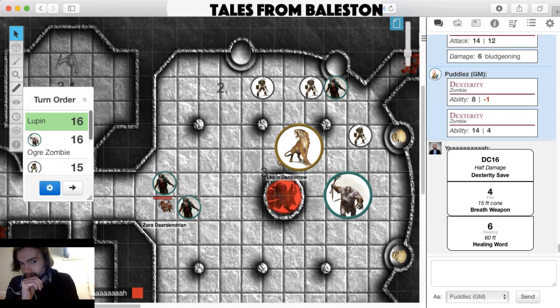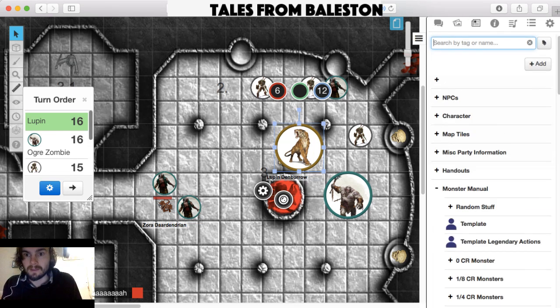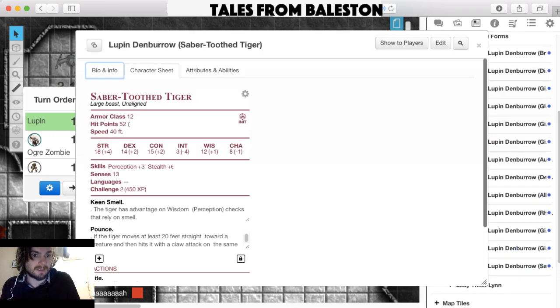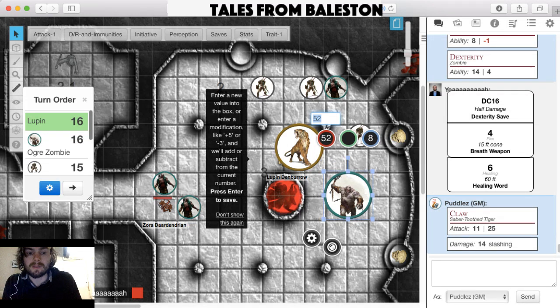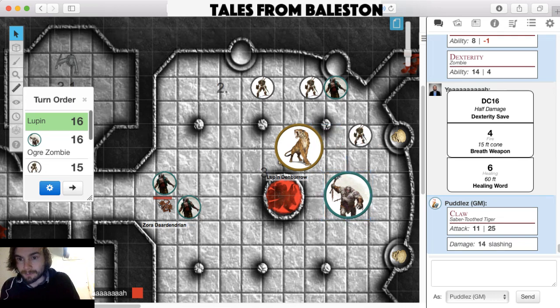Lupin, what would you like to do? I would like to attack the ogre, please, while I'm still in cat form. Cat form. Do it. Sorry, I always forget where I put everything. Okay. Claw, please. Big old 11. 14 damage. He's looking pretty hurt. Yeah, you again slash at his belly, and intestines and rotting flesh spill onto the floor. But he doesn't even seem to be bothered by it at all.